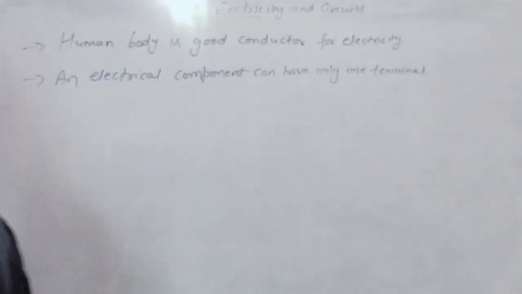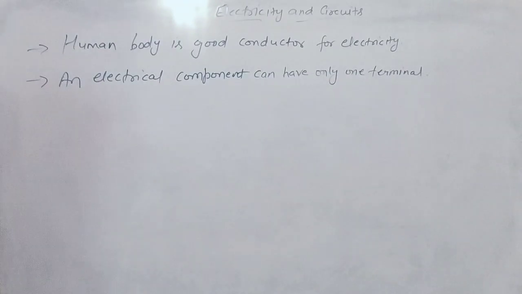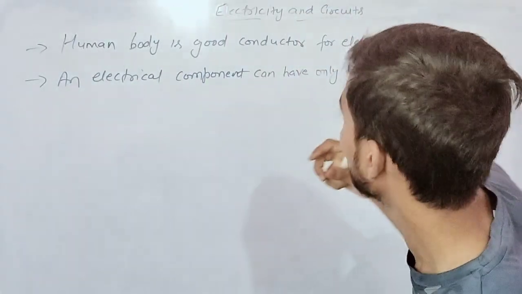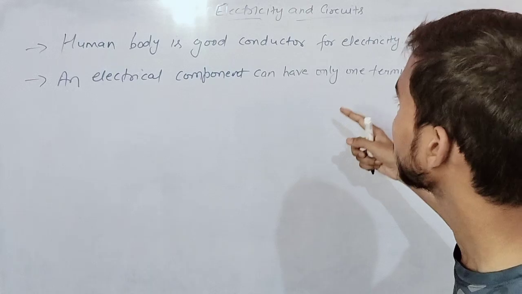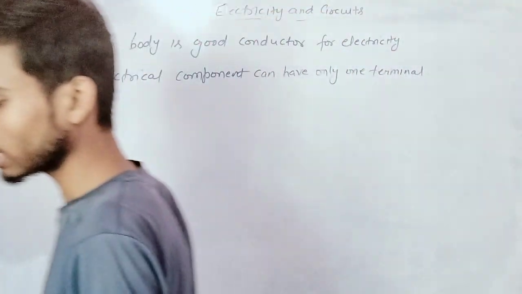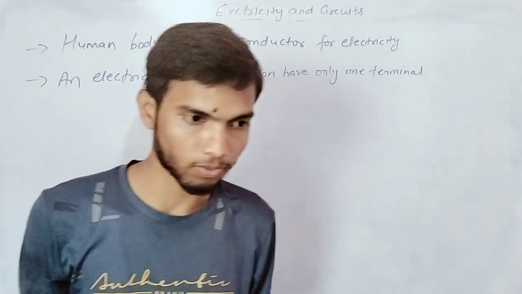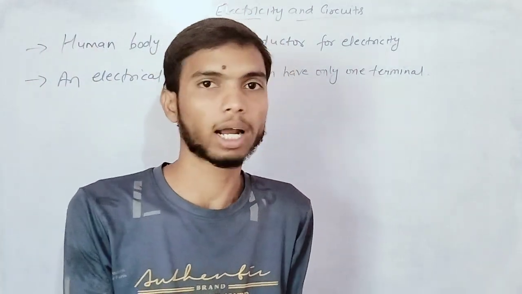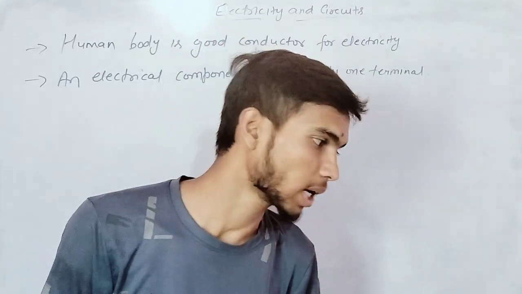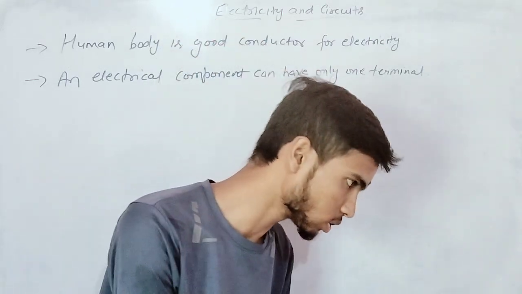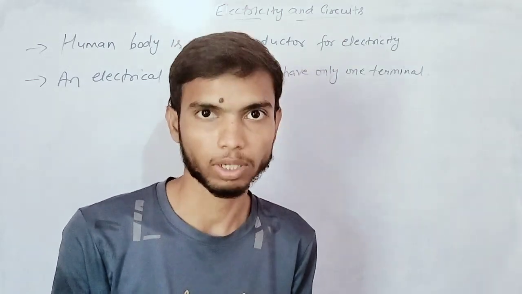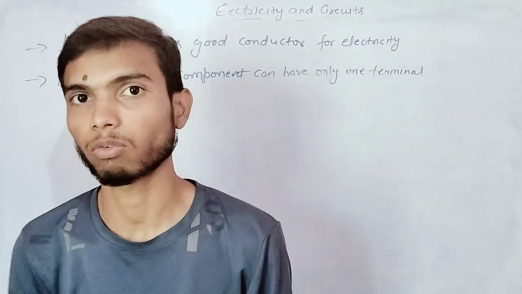So we have two statements. Two sentences. The first statement is giving a fact: the human body is a good conductor of electricity. Yes, we can come in contact with electricity. Yes, there is a naked wire. If we touch a naked wire, then we can get shocked. We can get shocked from electricity.